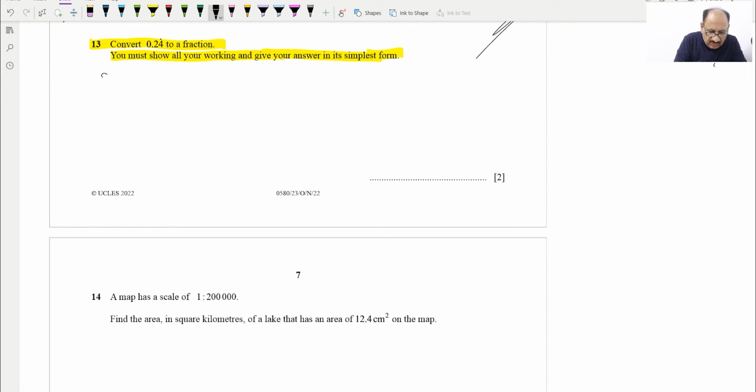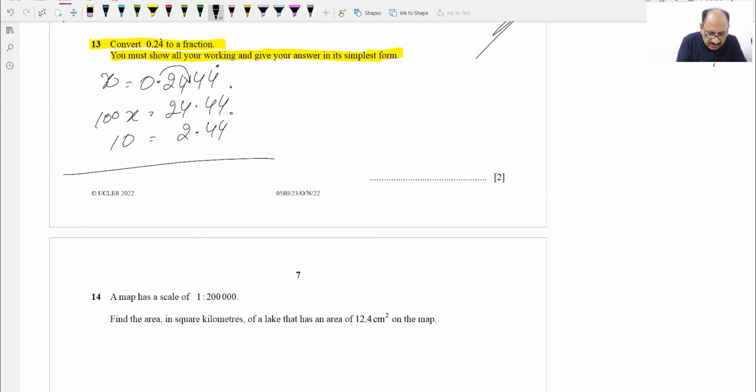So now x, we can write this as, this is also a tricky question. You should know the method for this one. For the recurring part, we can write more number of times the recurring digits, and then we can write 100x because we need to move the decimal here. So 100x is equal to 24.44 recurring, and then we will write 10x. 10x will be equal to 2.44 recurring, and then we subtract, and by subtraction this will be 90x is equal to 22.